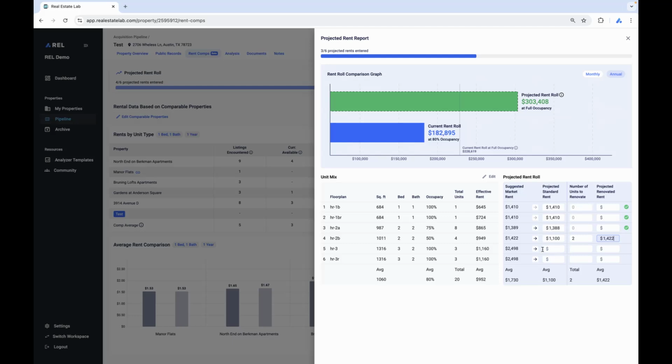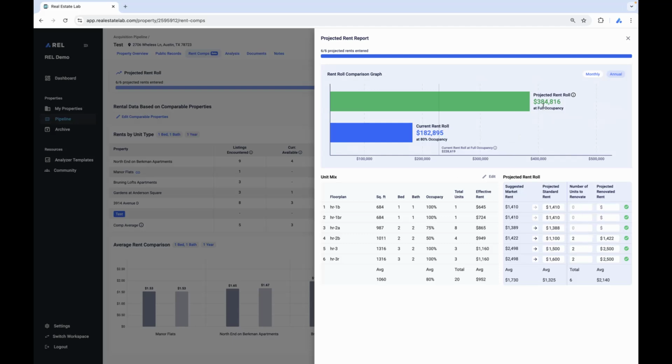So we just got to make sure that we're completing all 6 of these before we continue on to the next stage. We can see our progress meter up here and how our projected rent roll is impacted. So let's go ahead and just do a mix of adopted and manual. Maybe we get 1500 on those, 1600 on these. We're going to renovate 2 of each of these, for example. We're going to be able to get these $2,500 rents. We're going to do a heavy reno on those. So yeah, you can see that I didn't have to designate all of these as renovated. Maybe I'm going to leave some behind, but we are good to go.